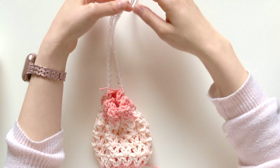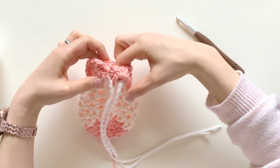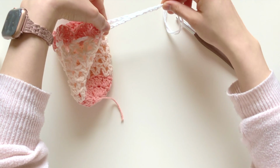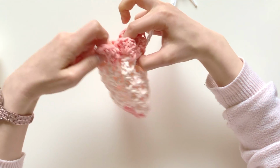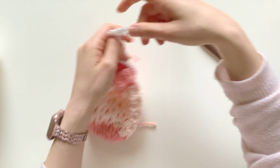Alright, so when you come to the end there, you'll see that I stopped over here, and you can go ahead and loosen your pouch, and you can also scrunch it up by pulling on it like so. So your little soap can fit right inside there. Open it up, put your soap in, and you can scrunch it shut.